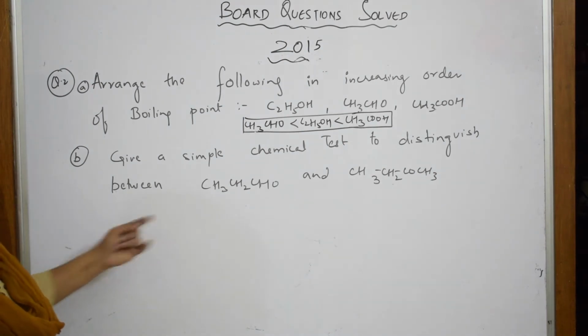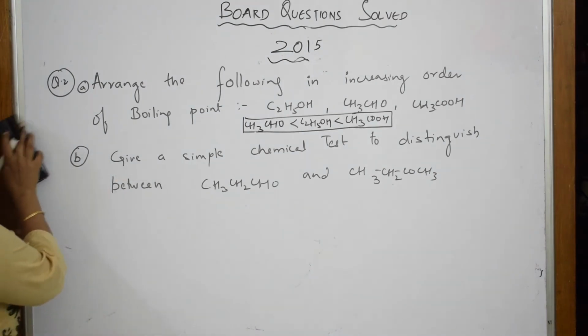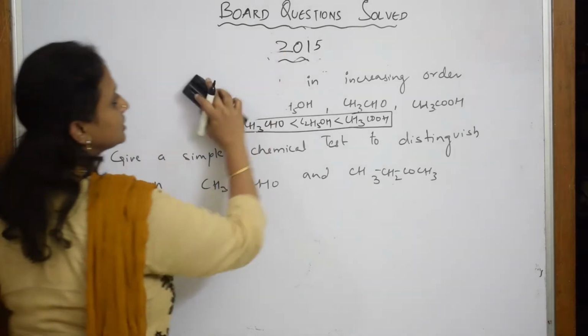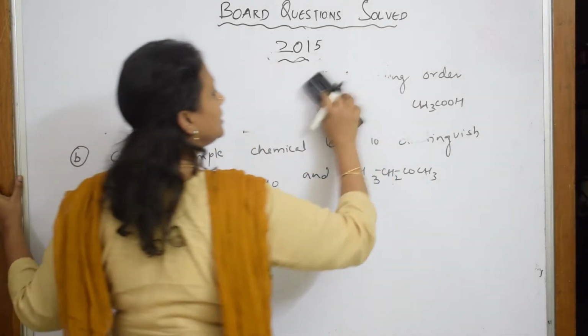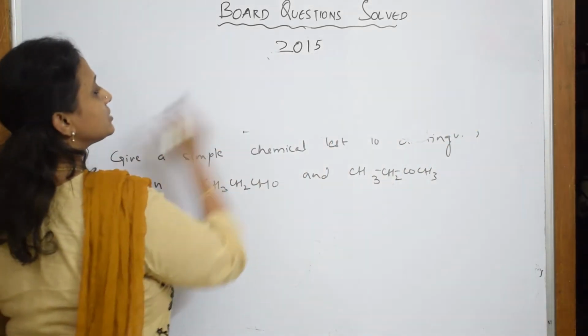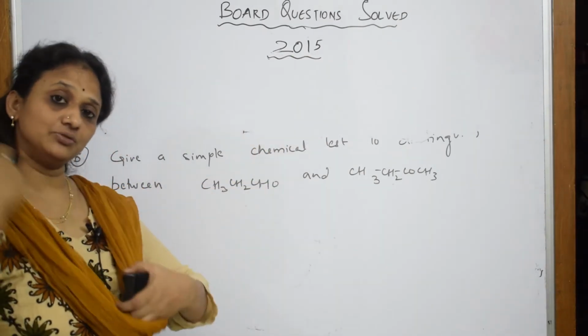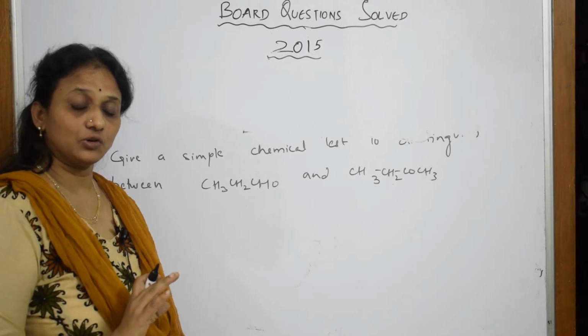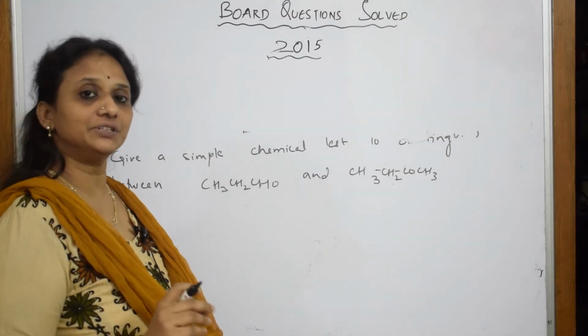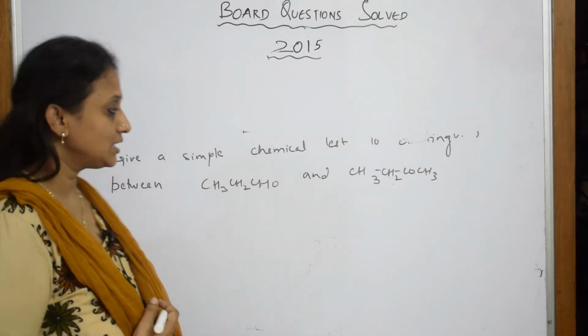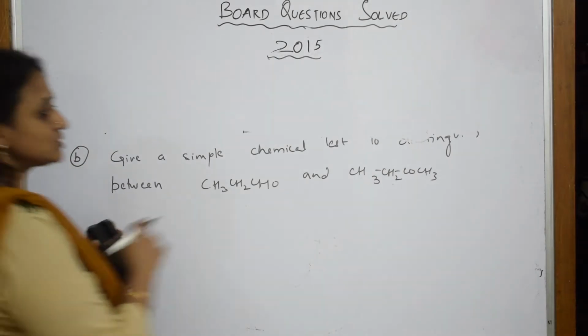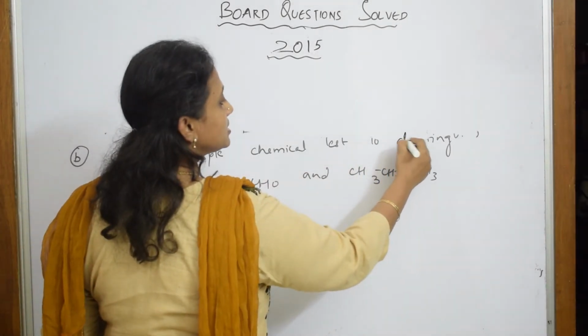Let us come back and discuss this question. Yes, so what is this question? They've given me a compound. As I said, every question paper has something called a distinguishing test. Compulsory, you should know the distinguishing test for almost everything. I'll be taking a video for all the distinguishing tests. So they've given me two compounds and they've asked me to distinguish them.